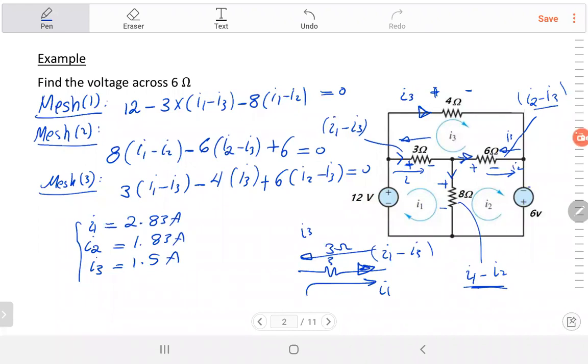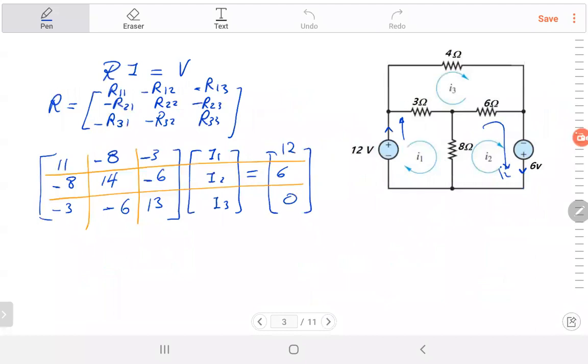Now go to the equation, 3 times I1 minus I3. You choose the reference. You can choose another one. Then you start moving in the clockwise direction, and you find another positive, so you subtract. It'll be minus 4 ohm times I3. Then you start moving again, and you find that you are connected now to the negative, then you add 6 times the current, which is I2 minus I3. Okay. You got it? Yes. Okay.